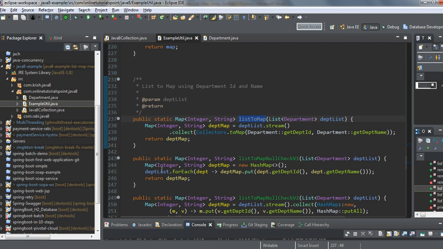I am using list.forEach, and in every iteration I am populating this map. So this way we can avoid this. This is one of the ways.